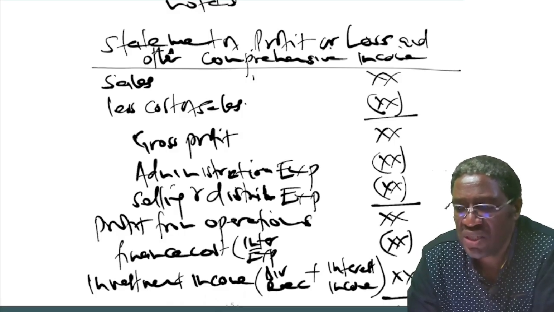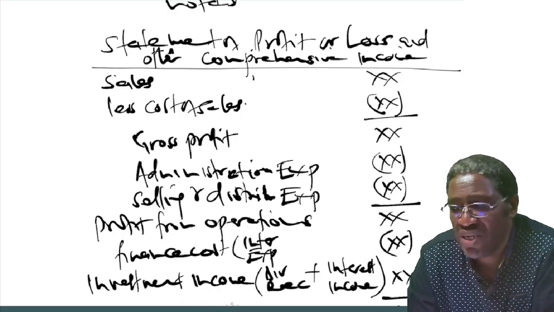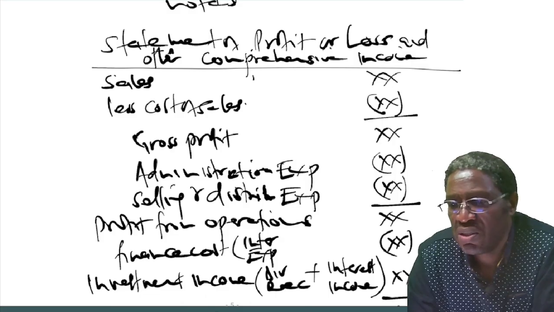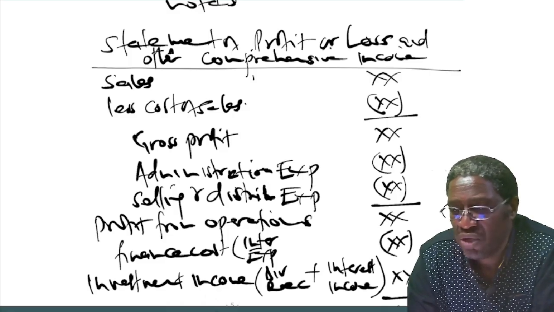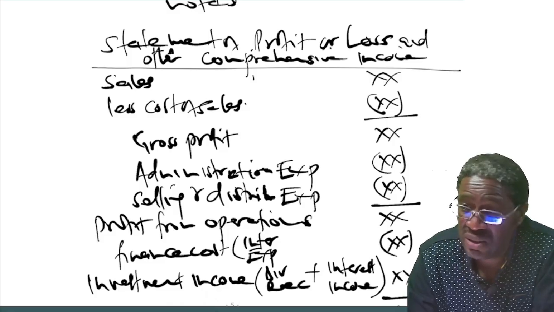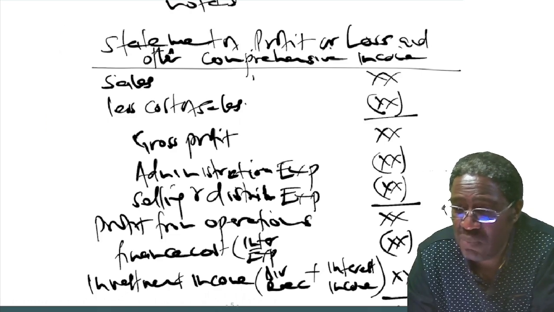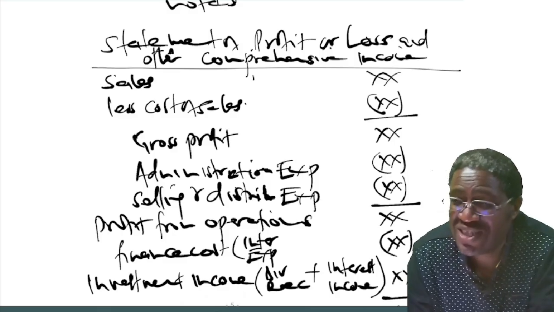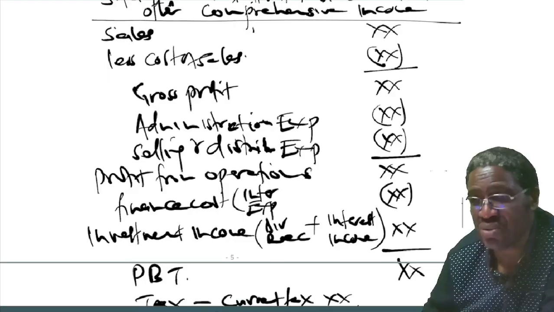Then you come to the next item called finance cost. I've put in bracket interest expense. You can see I've not closed that bracket for the finance cost. I've left it pending because there is something there we shall add. I've only given one example, interest expense, but there's another one we shall discuss. Whichever we get, we minus.